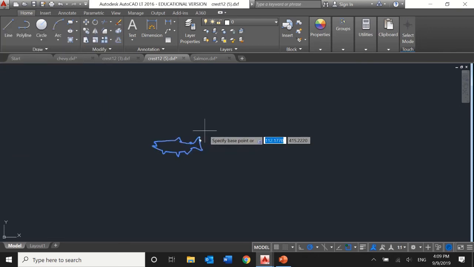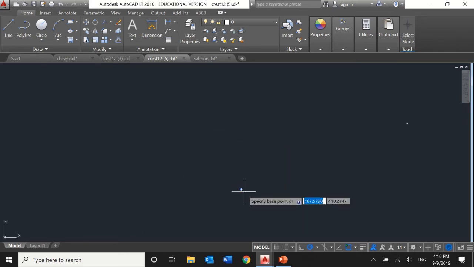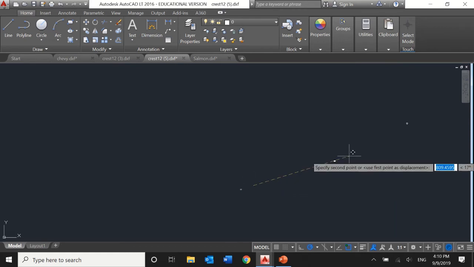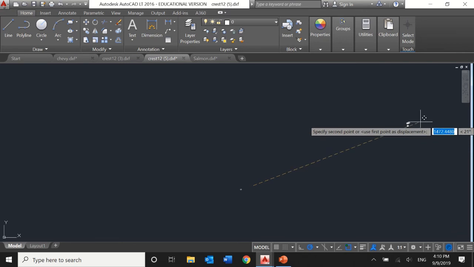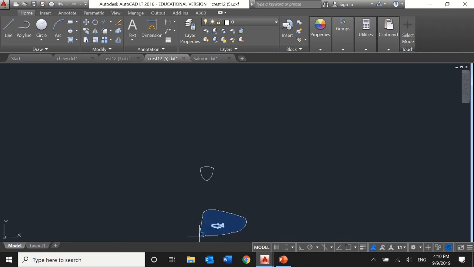Okay, so what I want to do is I want to slowly start moving that salmon, selecting it and moving it over to my crest. So I can select that salmon. I know that it's selected, teeny tiny little blue dot, and I want to move it over close to my crest. So now I'm going to keep on selecting and moving.